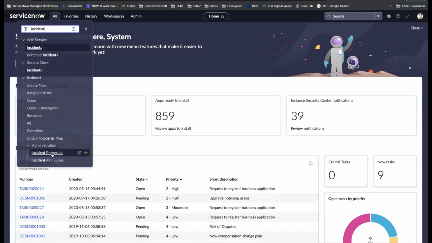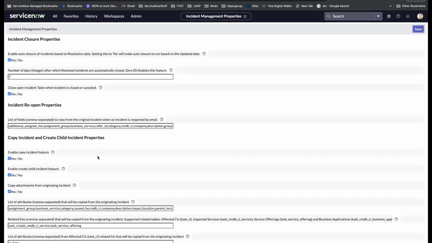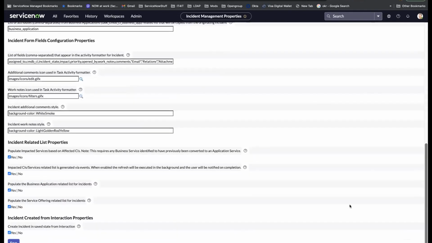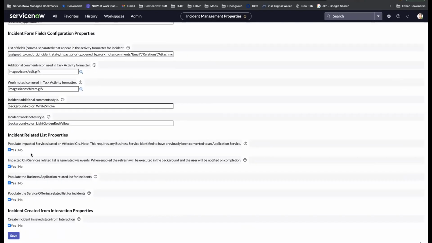But if I go to incident properties, you've got all of these attributes. And if I scroll down to the bottom of this attribute list, you'll see I enabled mine. But the incident related properties list here, you've got things like populate impacted services based on effective CIs. This basically leverages the application services, okay?